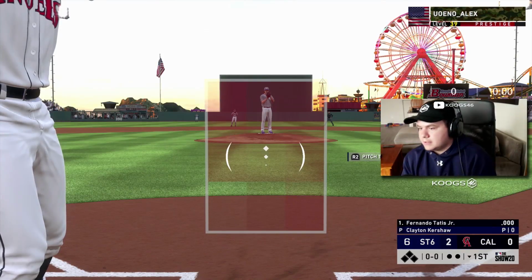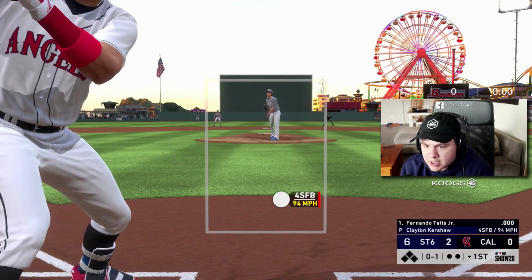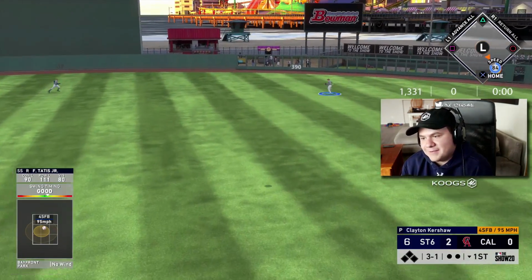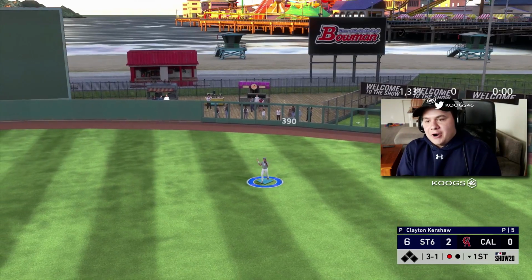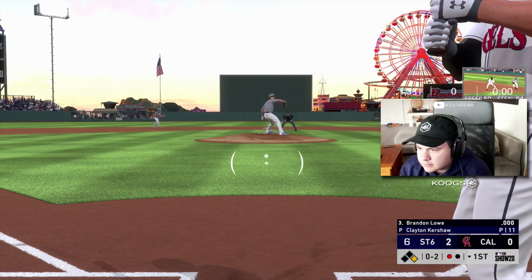All right, well, here we go. Now we get Tatis. Finally. Gotta face Kershaw. I haven't faced Kershaw yet this year. I mean, I hit that pretty well, bro. Feel like that ball should have been hit a little bit better. I'm sorry. Taking all the weight. Ball 4. All right, Kyle Lewis.